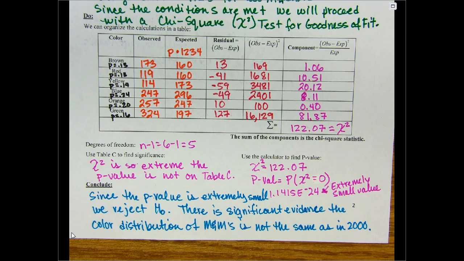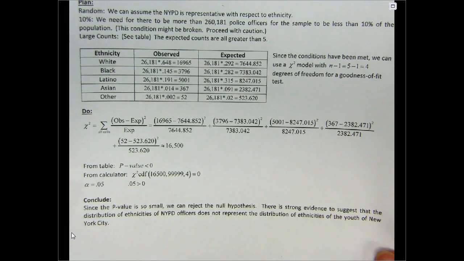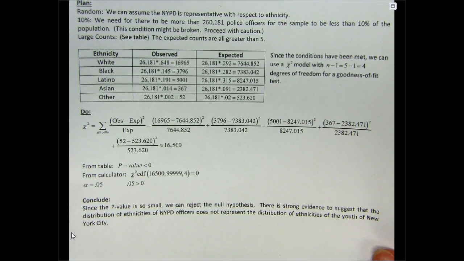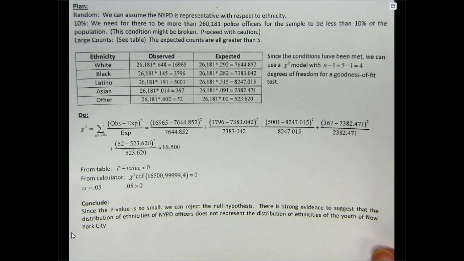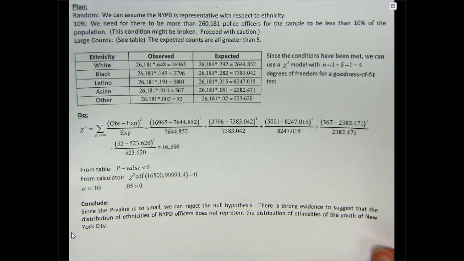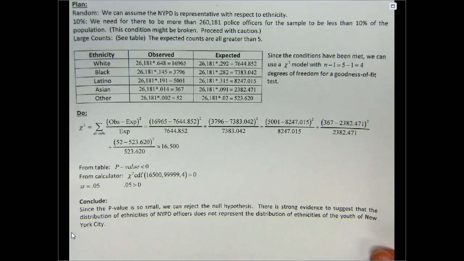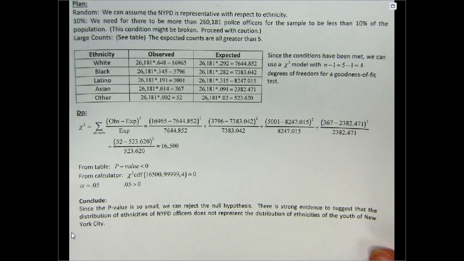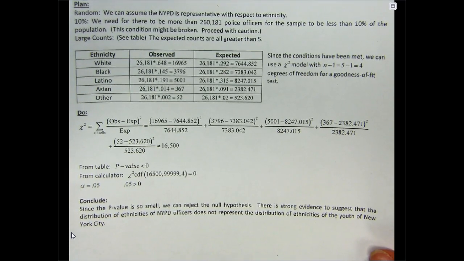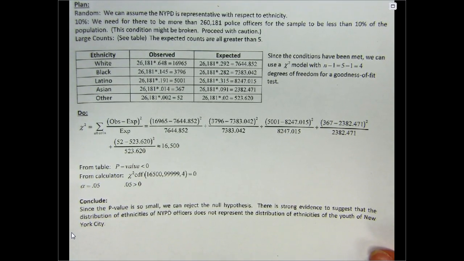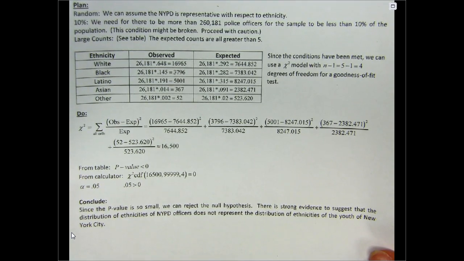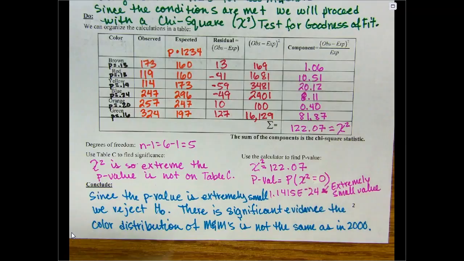You have on the next page of your notes another example completely worked out. Okay, so the next page of your notes shows this problem with fruit flies. It shows you how they calculated the chi-squared by hand, how you do it, p-values from a calculator. Oh my gosh, it's like 0. Okay, so it's extremely small again, and you're going to reject the null hypothesis.